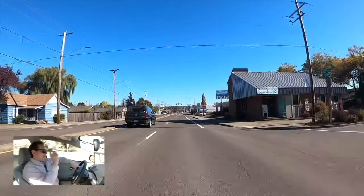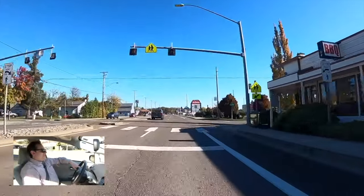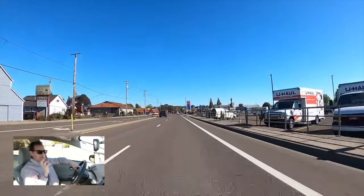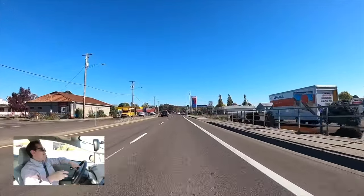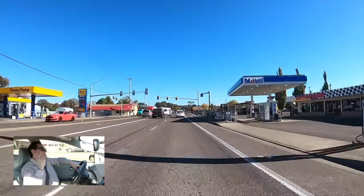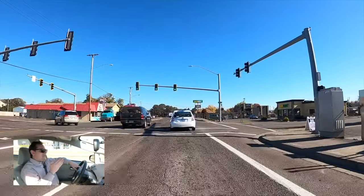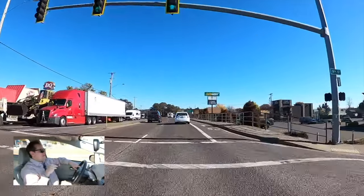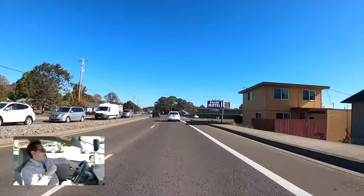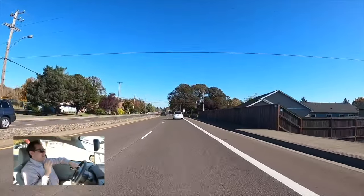Up ahead on the right you'll see a sign that says barbecue — that is Eats and Treats Barbecue, and they are rocking. That is Philomath's favorite barbecue, and that whole restaurant also happens to be gluten-free. In this plaza off to the right, we've got Mary's Peak True Value Lumber and Hardware, Vinwood Tap House, Ixtapa Mexican Restaurant, the Philomath branch of the Benton County Schools Credit Union, and last but not least, Marcoat Distilling Company — they are making local moonshine with lots of different flavors and it is tasty. There's also the Dizzy Hen, a really great local restaurant — one of my favorite breakfasts ever. And we have Dirt Road Brewing Company; they now have pizzas, hand pies, and some really good sour beers.